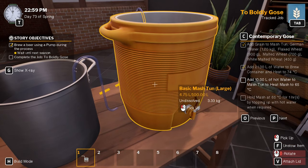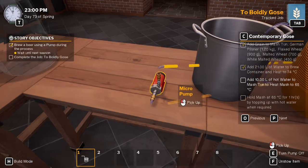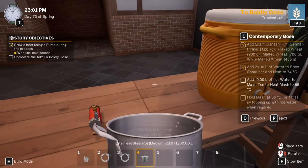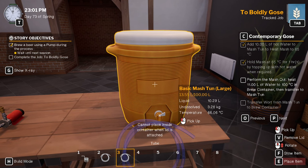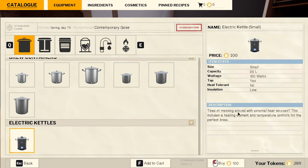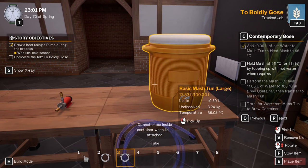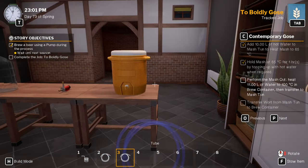Turn that on — we want to grab 10 litres. I want to pick the pump up; this makes it easier to put everything back down again. 10 litres, 65 degrees for one hour, topping up as we go. There's something we can look at in the catalog — electric kettle — we can buy that and fill it up and have it sitting at 74 degrees, just add a litre at a time. I really don't know how that works but I think we'll need to look at it, because if we heat this up too much it'll get too hot. We want to do it at 65 for an hour.